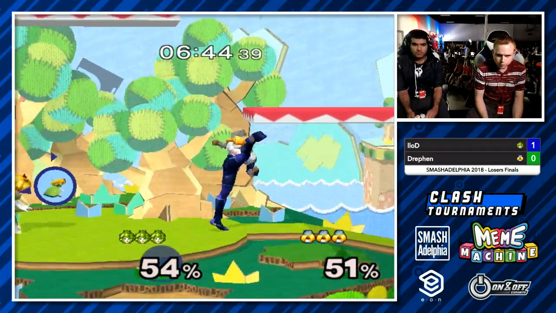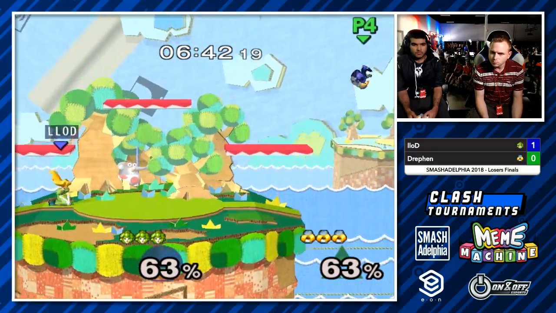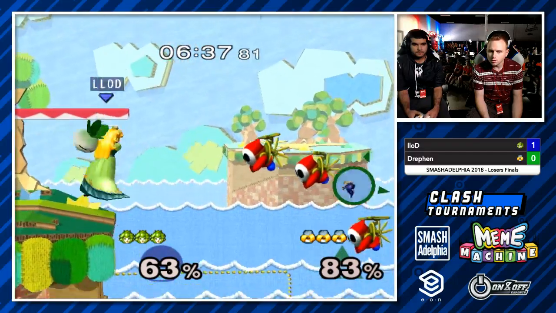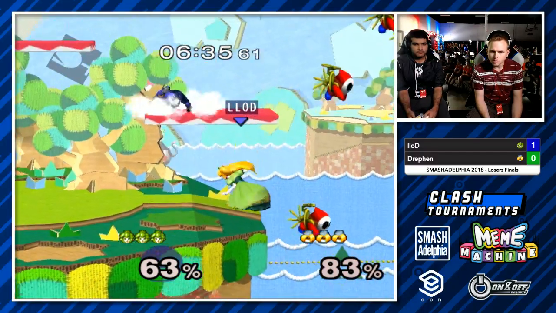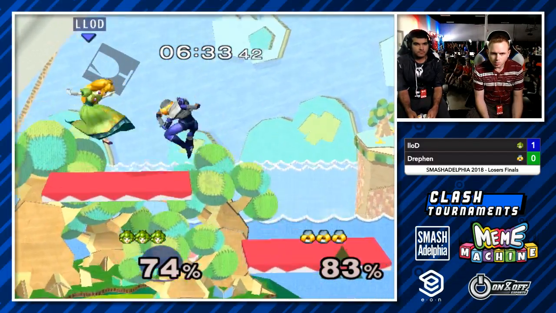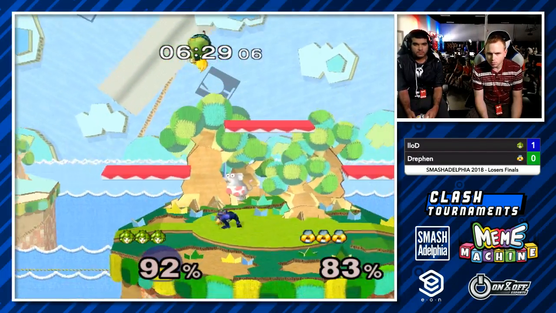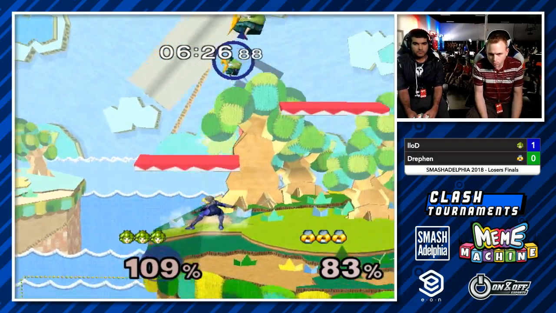It looks like one of Drephen's main adjustments is he's seen how proactive lloD has been in the matchup so far, getting to Drephen's spot first, and then putting a big aerial there that challenges it and will end up beating any of Drephen's aerials. So Drephen is waiting just a little more, staying poised, keeping his options open.